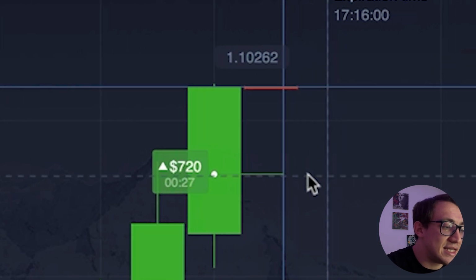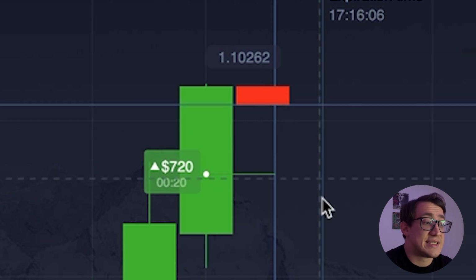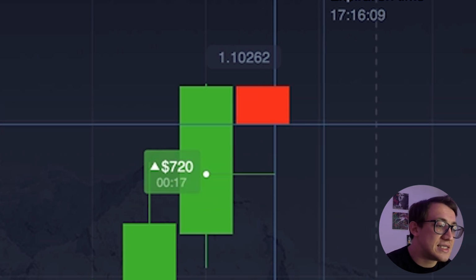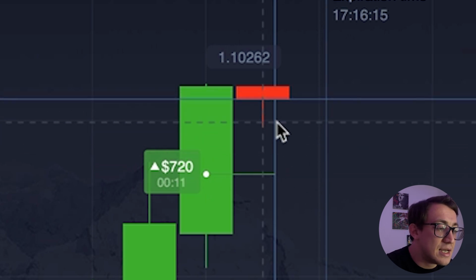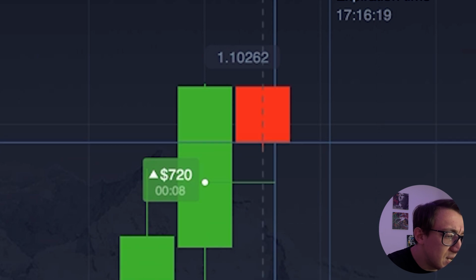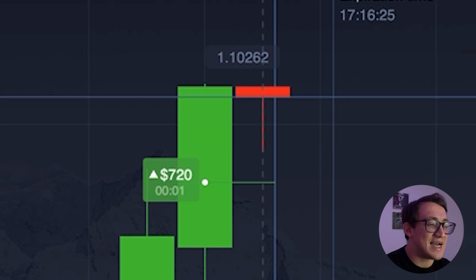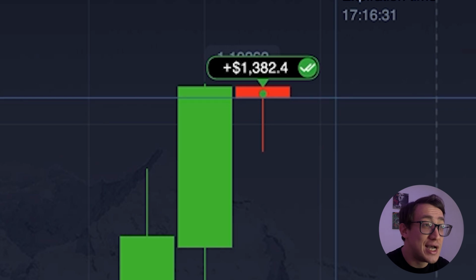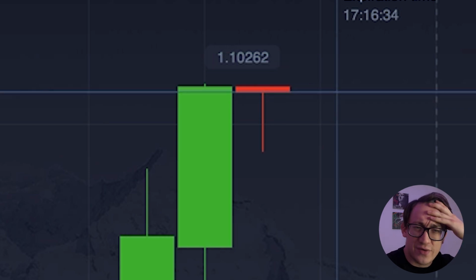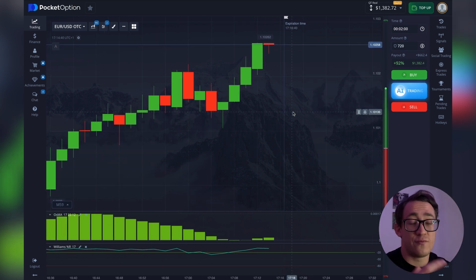And so we can see that this price motion is directed to an upper position, and it is on our side, but in that moment I see a really not good motion, a dumping, and it's not good for us. But this motion has only a little bit of power, and this candle, oh my gosh, we catch that motion, guys. Woo! $1,382, guys. It sounds really crazy, guys. Oh my gosh, the trading strategy is working very well, as you can see, guys.